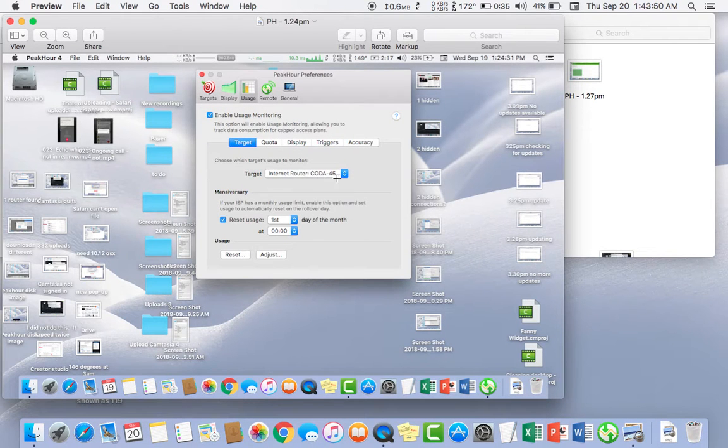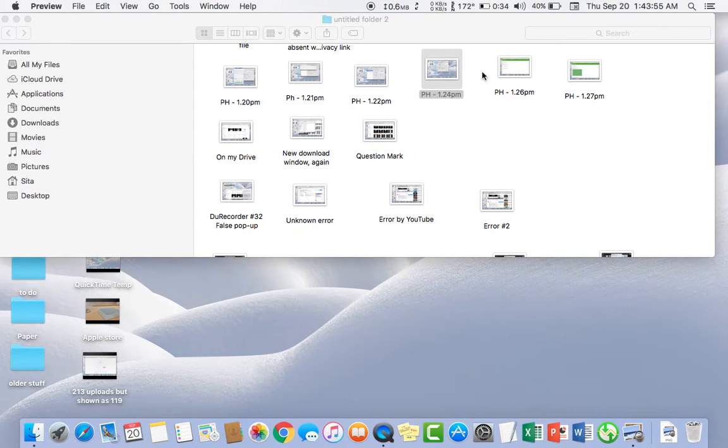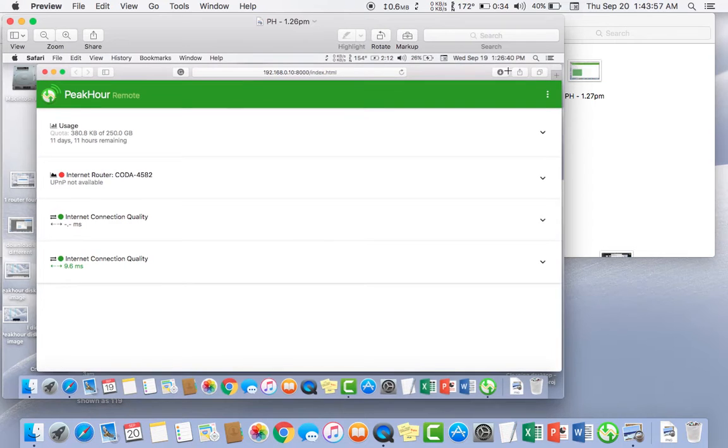Internet router, CODA. Okay, that's not true. And then it gave me the option to come here. This is live, and internet connection quality is 9.6 megabytes per second. I don't know what that is, 9.6, but it's very, very slow. This one had no data.